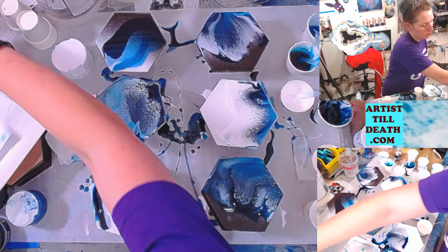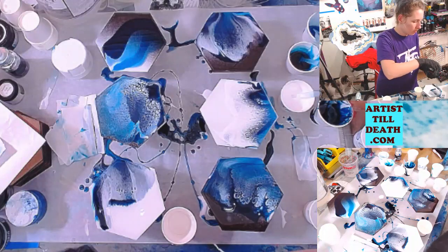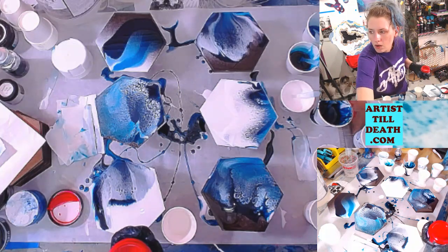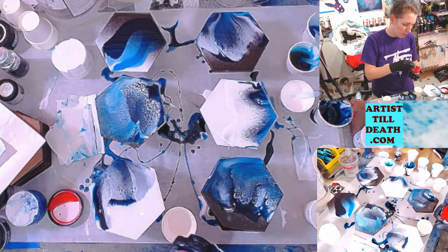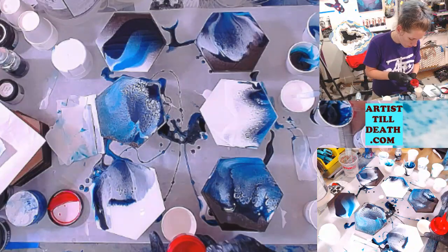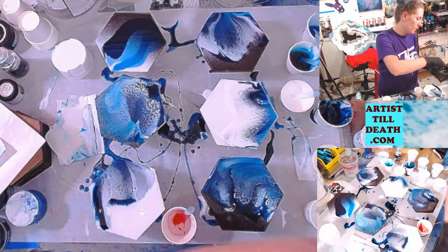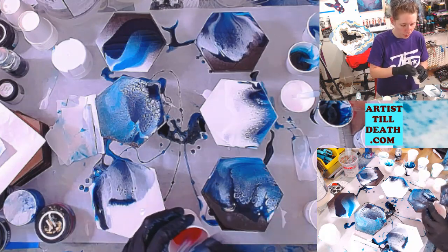Let's make some, what do I have over here? Hot pink. Do hot pink so you guys can see double cells. Thank you, Rod. So this is the hot pink fluorescent glow from Just Resin. It's slightly translucent, and I love that because that means it'll make an awesome purple when paired with teals or blues.